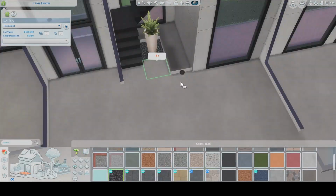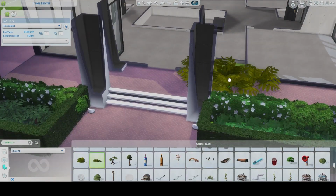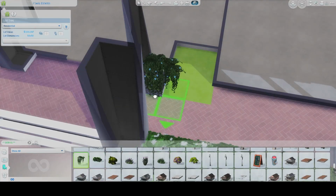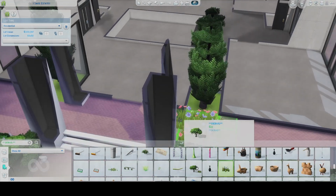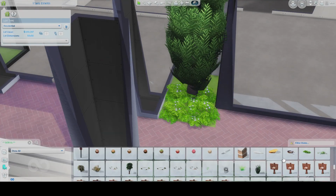For some reason I already had this pot plant here. I don't know why I put that in, but I couldn't figure out what plants I wanted to do out the front here in these little front garden spaces, so I just added those little trees and some shrubbery down the bottom. Again, keeping it simple.